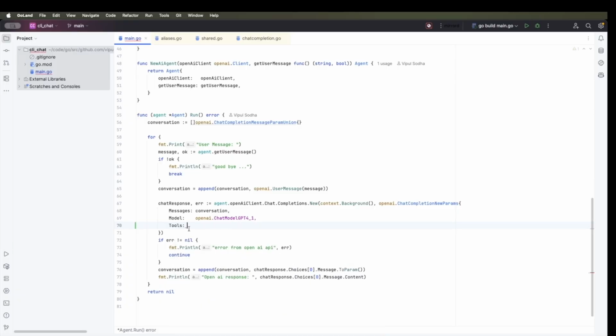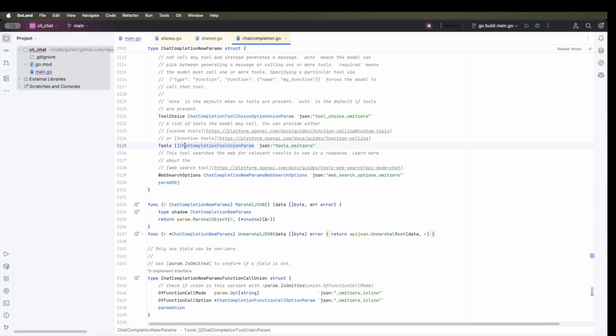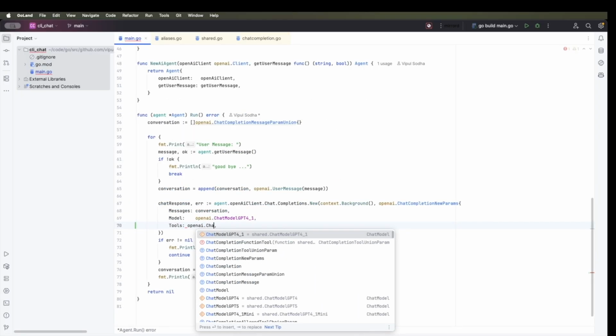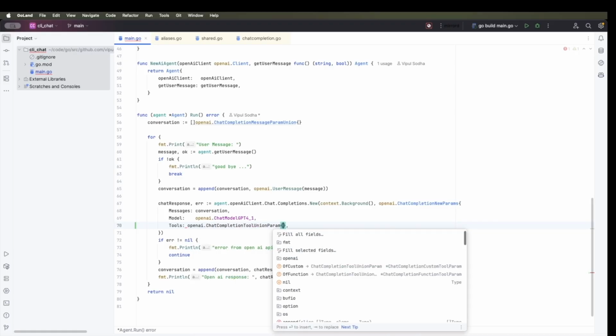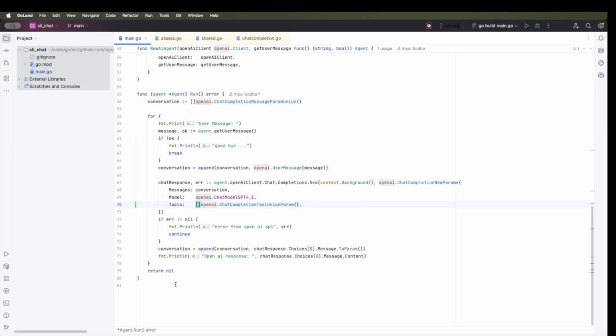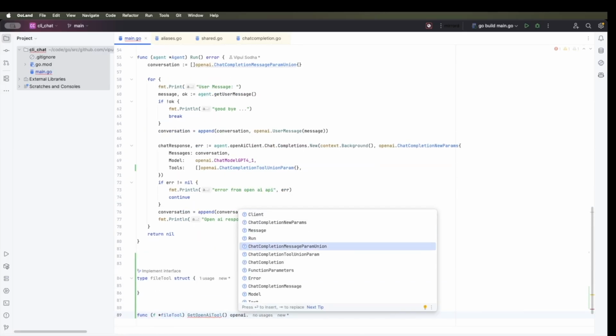Okay, so given that we already know there is a tools param, let's try to have it. Let's see what the data type of tool is. Let's look at the chat completion tool union param. So let's just implement it simply here. As we just spoke, it is a list of tools that it is accepting, not a single tool. So let's try to implement the list tool functionality.